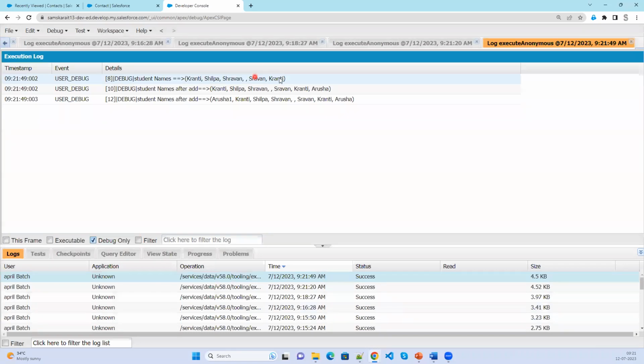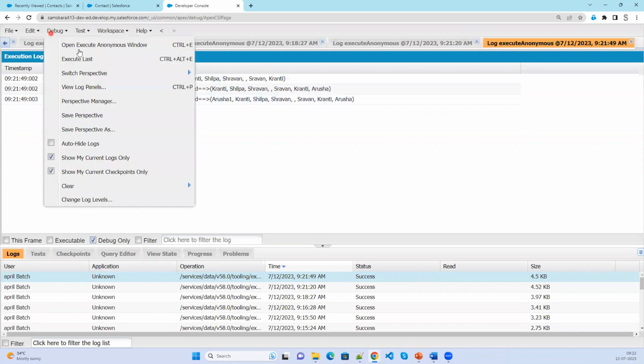Now the first time it is just Kranti, Shilpa, Shravan, blank value, Shravan and then Kranti. After that we have added the Arusha here, which by default is taken at the last place. And then next time we have added Arusha 1 at the 0th index. By default, whatever is there comes as it is.